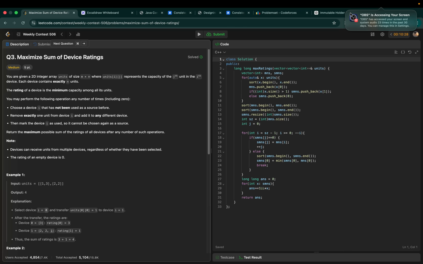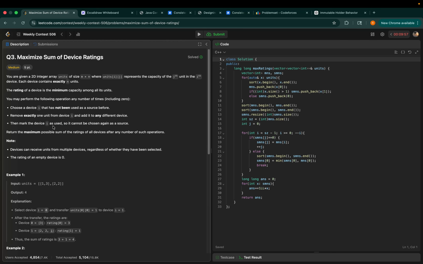Okay, so the problem says that you've got some devices and their ratings. What you're supposed to do is pick any one device which we have not used before, remove exactly one unit from that device, and add that unit to any other device, and then mark that device as used.